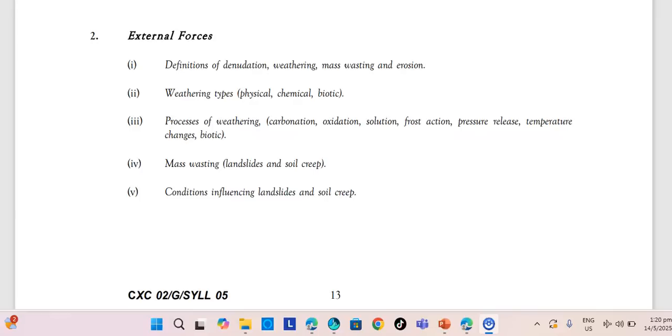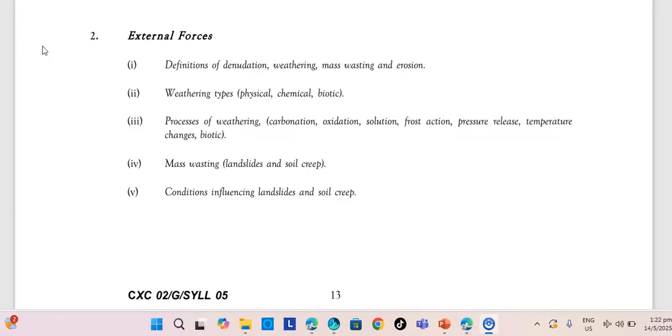Very good. So weathering is the breaking down of rocks into smaller pieces right where they are. There is no movement. So the rock is not moving. Now, there are three main types of weathering. We have physical weathering, which is also called mechanical weathering. Now, this happens when rocks break apart without changing what they are made of.